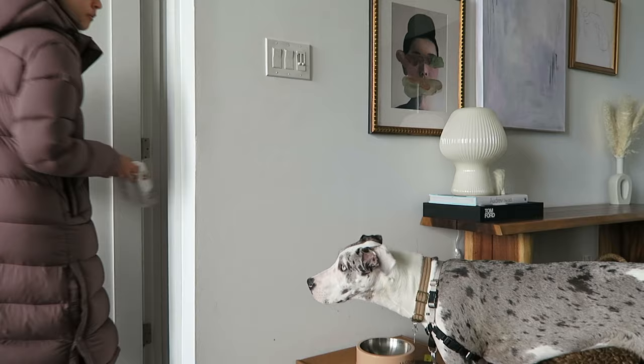So I'm doing a really quick basic makeup today. I'm not even taking my time, but I just wanted to show you guys the products that I'm using.